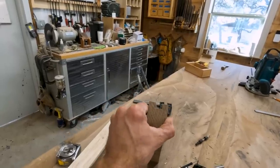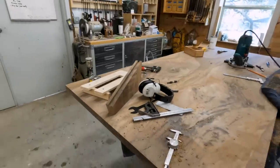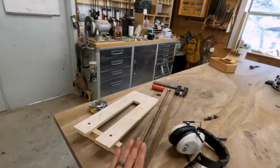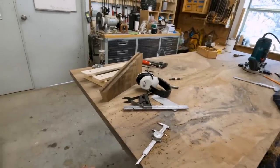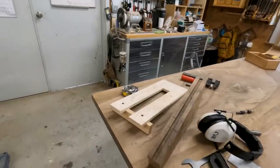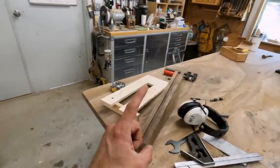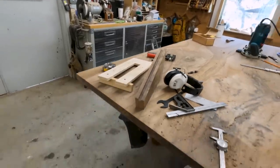I also have to be considerate of the fact that the tabletop's going to move, potentially bow. And so ideally what I try to do is make these fit really nice and smooth, but we want to probably leave it a little bit loose. That way, if the table does bow a little bit, you can still slide that leaf in. We don't want it binding and not going in. So with that in mind, I'm going to cut these and then we'll put the dovetail on the leaf and see what we got.